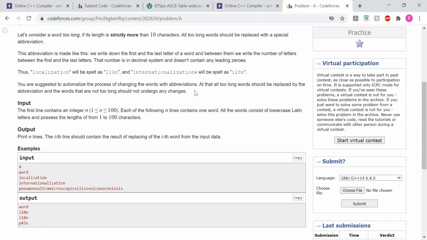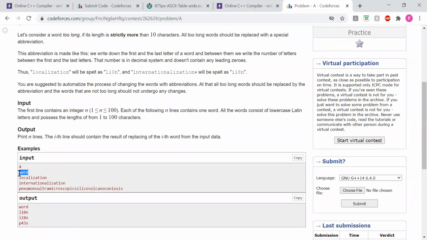Okay, so you are suggested to automate the process of changing the words with abbreviations. All too long words should be replaced by the abbreviation, and the words that are not too long should not undergo any changes. So here we have word, localization, internationalization, and then this huge word that I do not know how to pronounce.